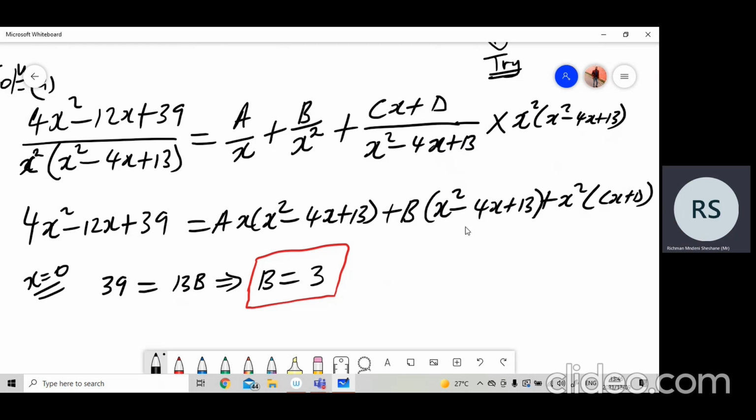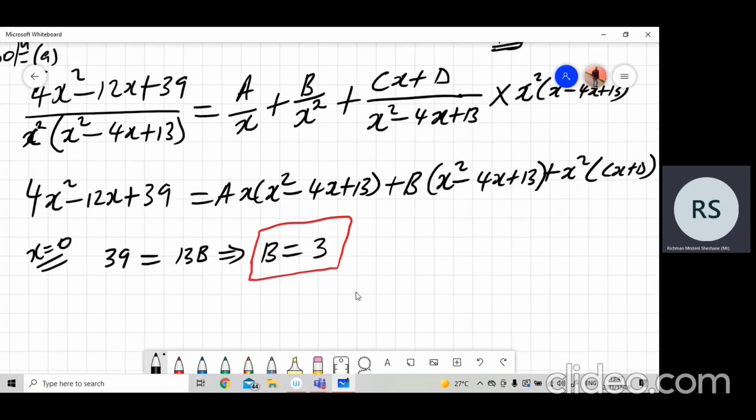Now, since we don't have values of x that we can use to cancel each term, let's equate the coefficients. The coefficient of x on the left hand side equals the coefficient on the right hand side. If these expressions are equal, the coefficients on the left hand side should be equal to the coefficients of x on the right hand side. So to see clearly what the coefficients of x are, we need to multiply out here. All right, so let's do that here.